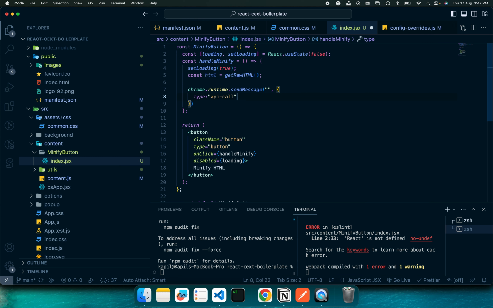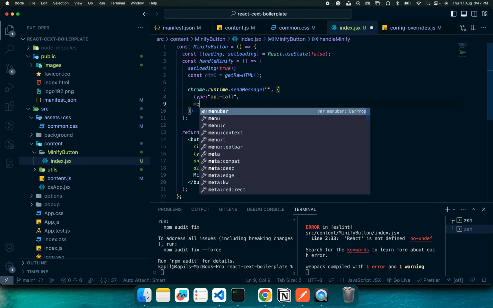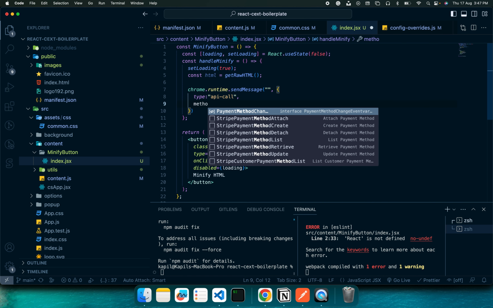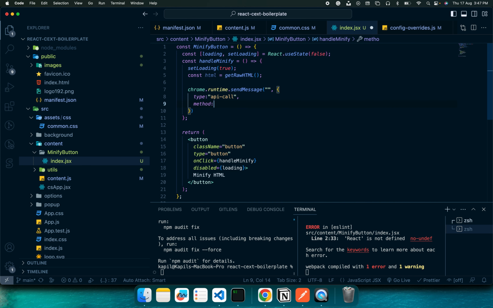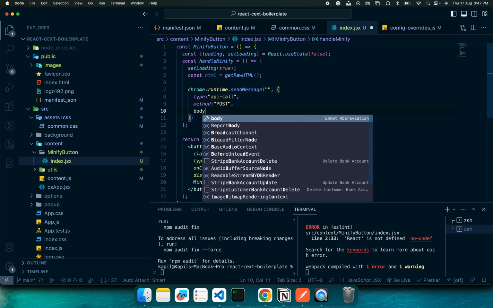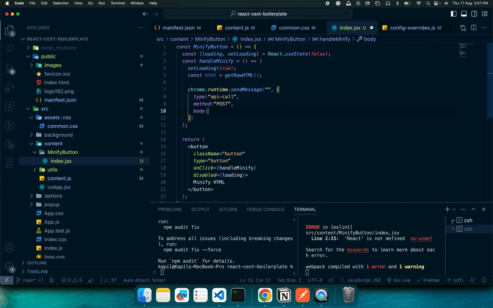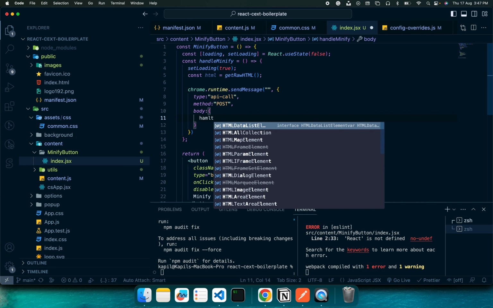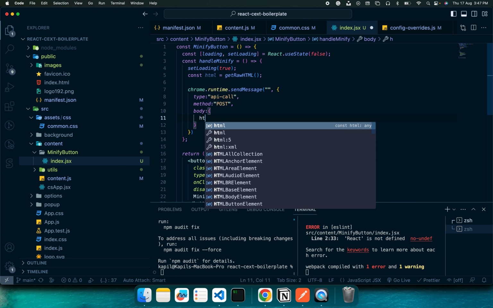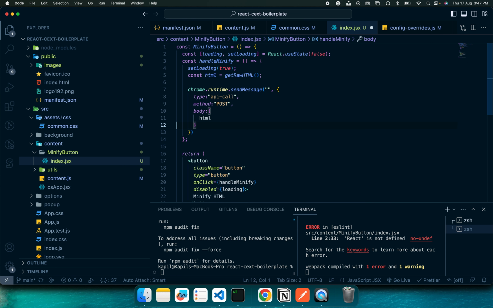You can have different types of call. This can be a call for saving something in local storage. So I'm just giving it a sort of identifier. And I want to make a post call, right? I want a body which will have this HTML. And what else do I need? Let's say I mention the endpoint also.